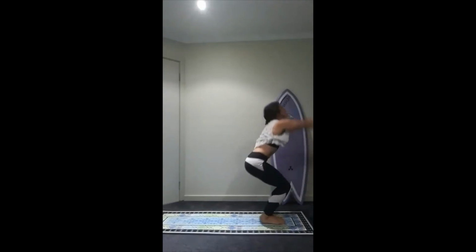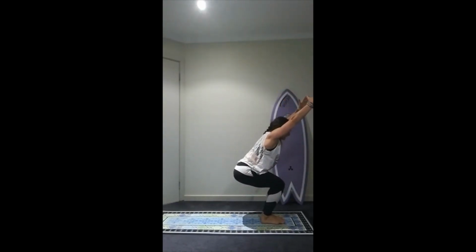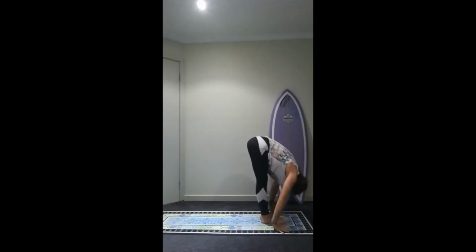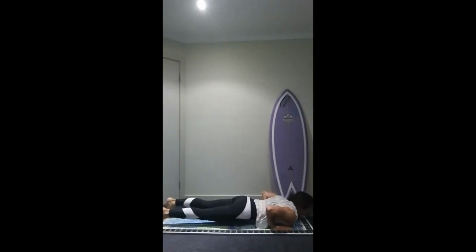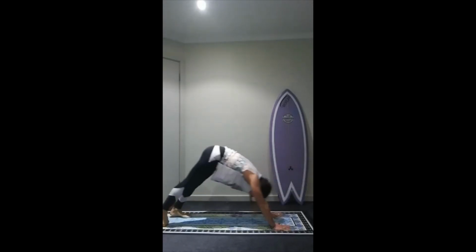Breathe in, Utkatasana. Breathe out, sit a bit deeper in Utkatasana, chair pose. Breathe in, up. Breathe out, fall forward. Breathe in, look up. Prepare to jump or step. Breathe out, Chaturanga. Breathe in, upward dog. Breathe out, downward dog.